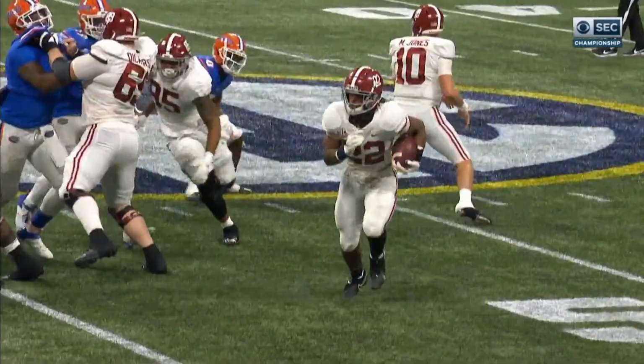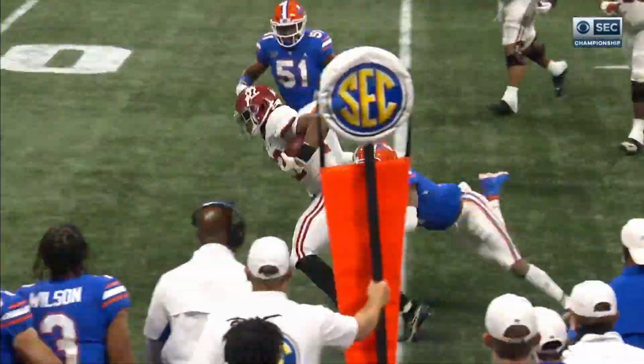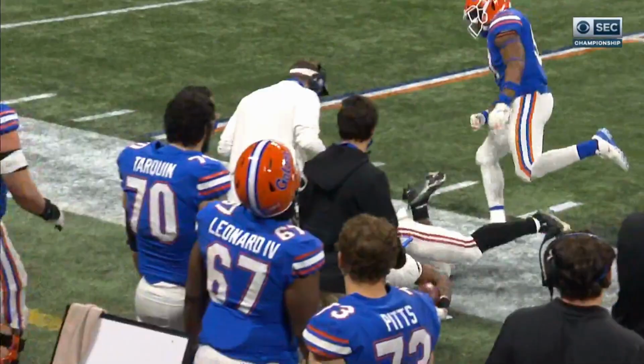Elam does not want this smoke at all, so he goes for the chop tackle immediately. One thing you don't do to Najee Harris is show him any sign that you are about to go low, because he has no qualms with jumping over you. This isn't the greatest hurdle he's ever done or anything, but the part that impresses me is what happens post-hurdle.